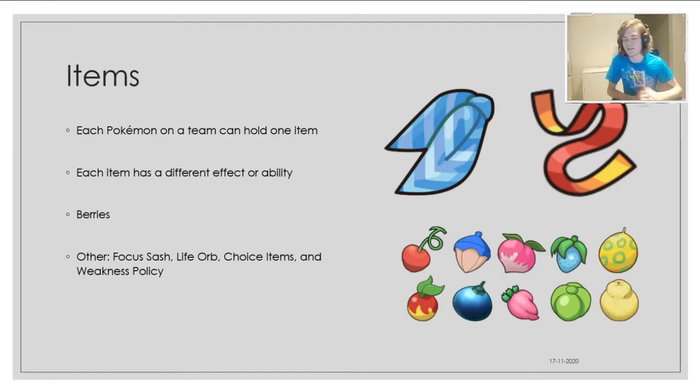You can give them, and there are many different types. Some berries are as simple as if you're below 50% HP, you gain a little bit. Lets your Pokemon hang around a little longer. Other ones remove status effects, for instance, you're burned. You've got a Lum Berry, you're no longer burned.